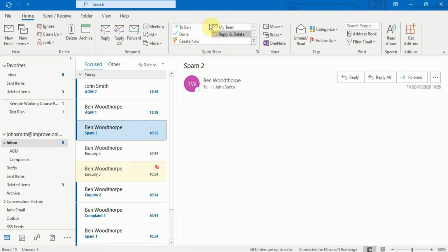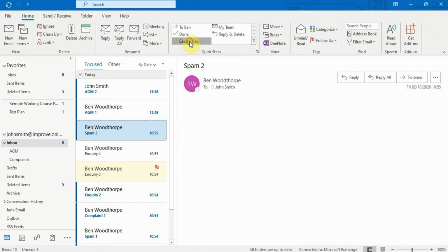So that's some of the presets that are in there already, and the point of that is that they take a little bit of setup as well. You just need to click on them and they'll take you through the options you need to set them up. But once they're set up, you can use them as many times as you want. But the real magic here is about creating your own new ones.